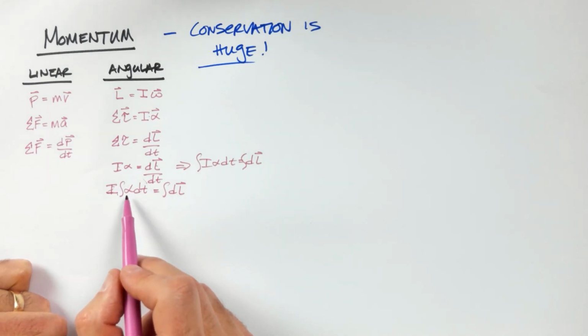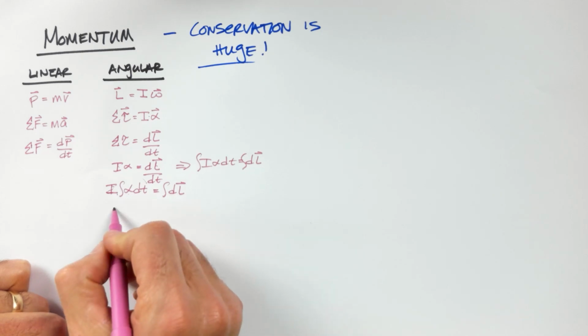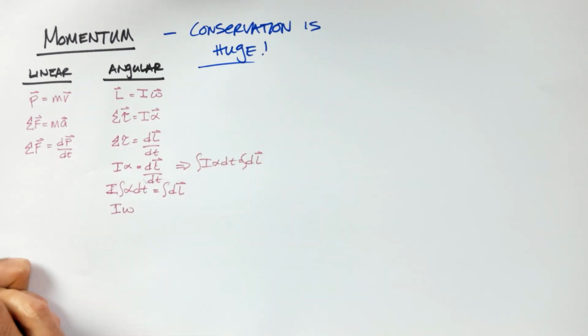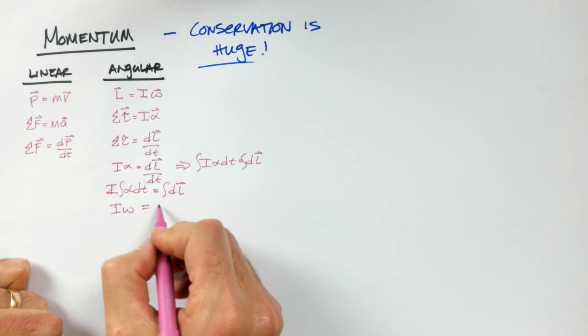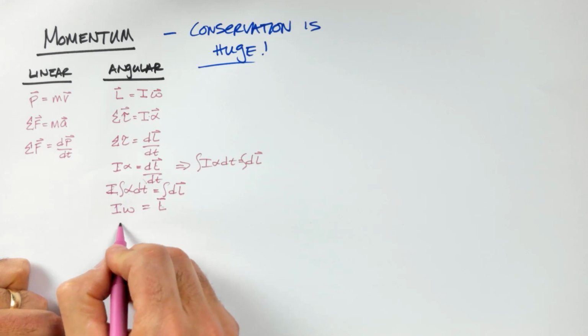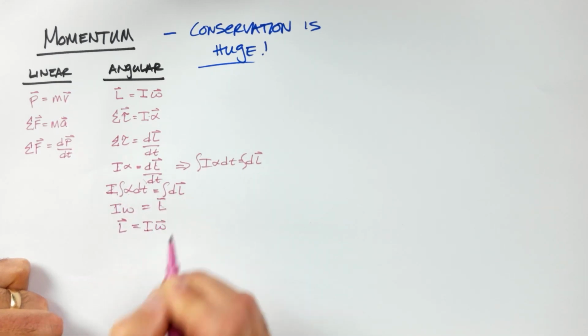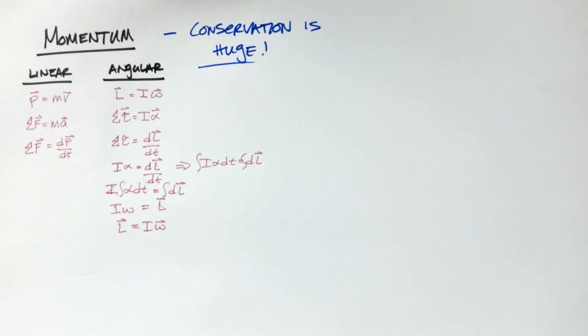Well, what is the derivative of the angular acceleration function with respect to time? Well, that is just the angular speed. And if I integrate dL, I'm just going to get L, which is what we have up here, such that the angular momentum is equal to the moment of inertia times the angular speed of a system. All right, so you know that.